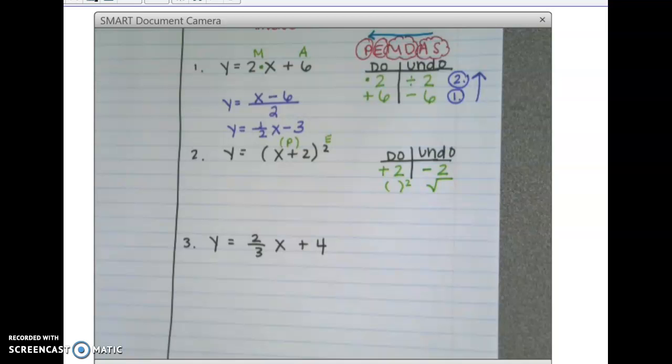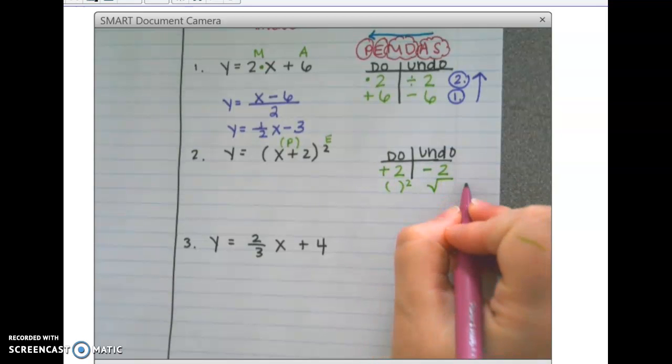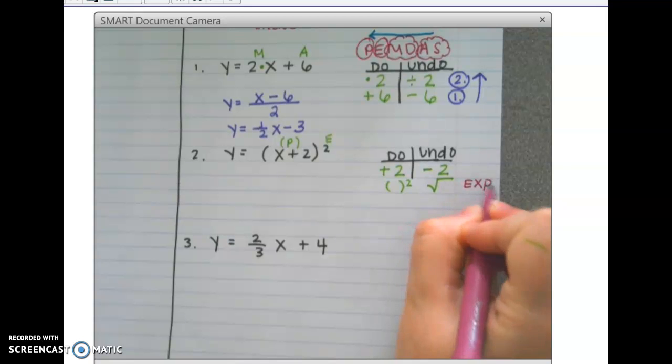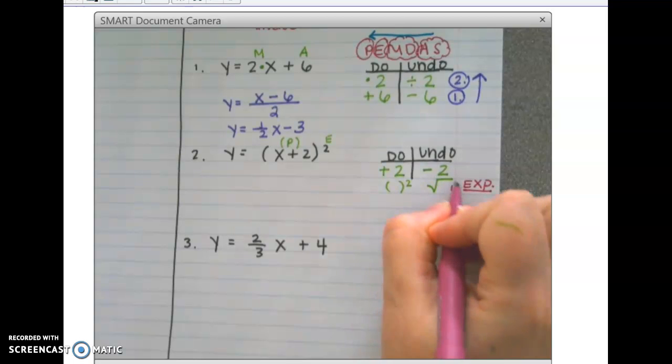So this is another important thing to remember, that if you have an equation that starts with a radical in it, that counts as an exponential step. So a square root or a cubed root or anything radical counts as an exponential step. And please excuse my dear Aunt Sally. All right, so I'm going to follow my list from the bottom up.